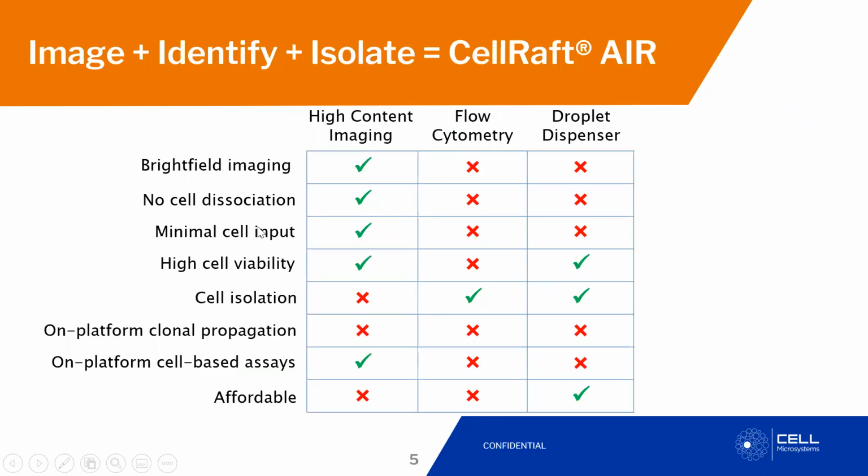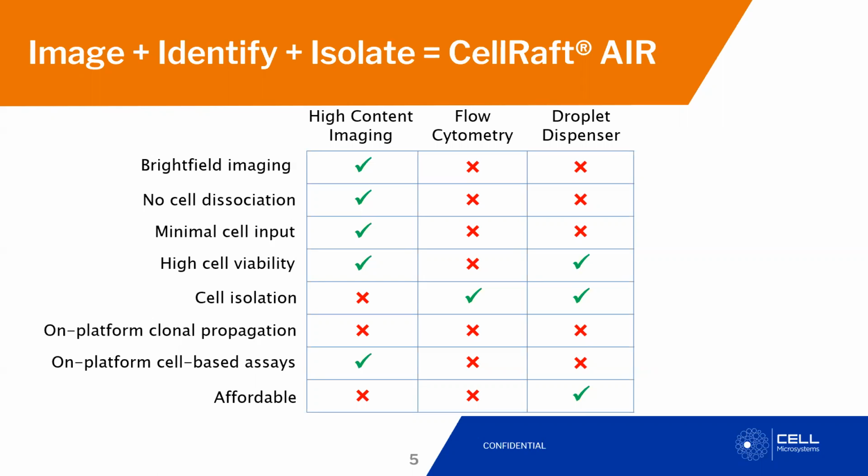When you look into purchasing a piece of lab equipment to fulfill a need in your lab, there's a lot of different choices in this space to perform these single cell type workflows. At the high end is high content imaging, which does very beautiful bright field and fluorescent imaging. You can look at your cells in situ in the plates. You don't need a lot of cells to get started, but unfortunately you can't actually recover those cells at the end. So you're left with doing multiple rounds of cell selection or identification.